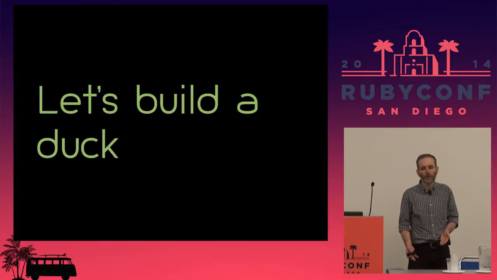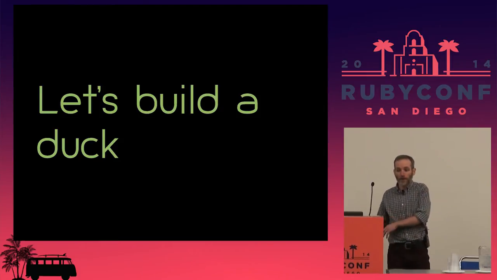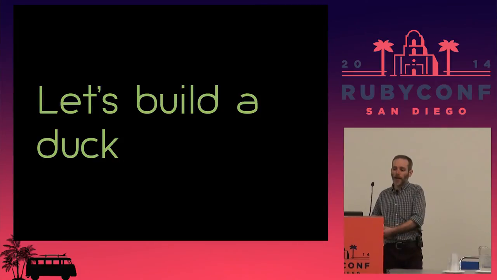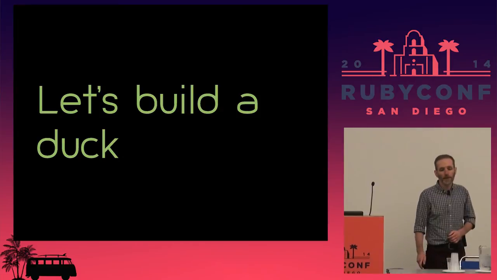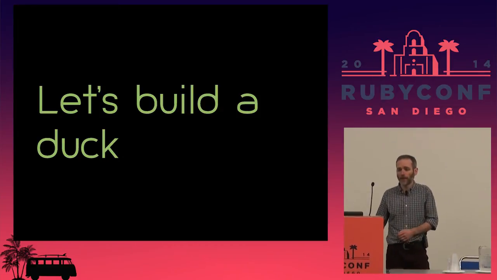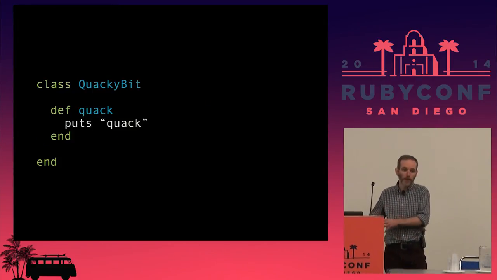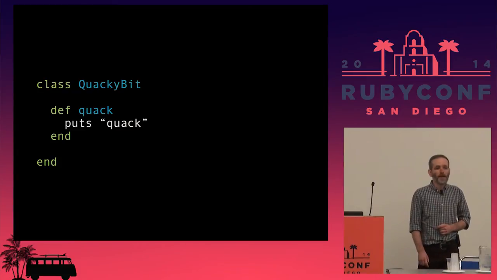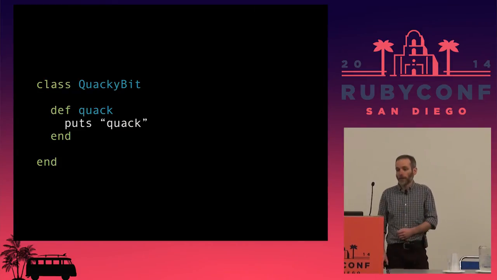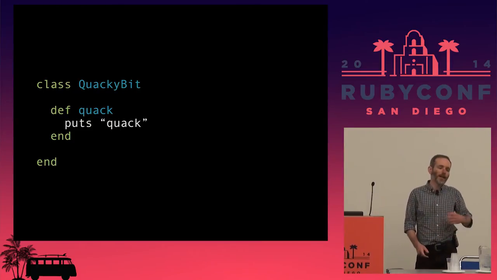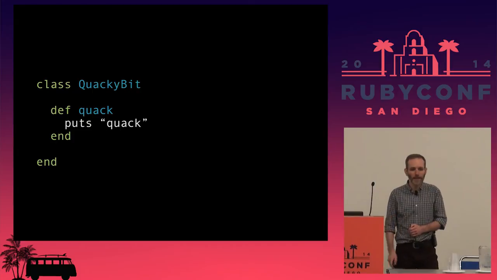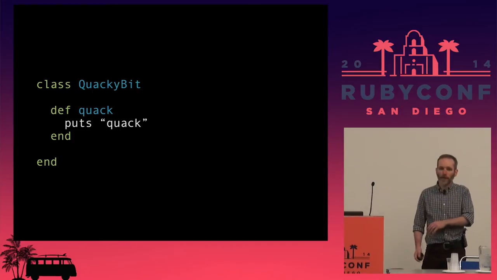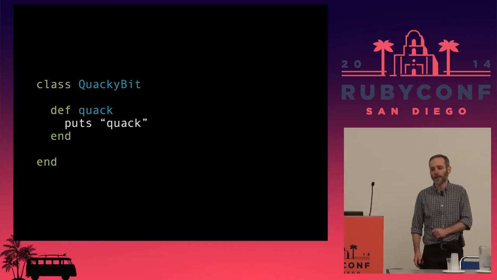Instead, I want to tell you what problem I came across. I work as a contractor in London, and I had a client, and they had previously built a duck, and they called me in to make some changes to it. And they had a piece of code that looked like this, and this is the thing that's responsible for quacking. And it's fine, it works very well, but they were saying the requirements are slightly different. We don't just want to quack. We want to quack loudly, and we want to quack quietly. I thought, this is a great contract, this is a nice, easy change. So I took the quack method, and that's never going to happen in isolation.